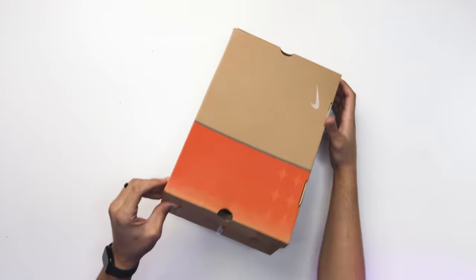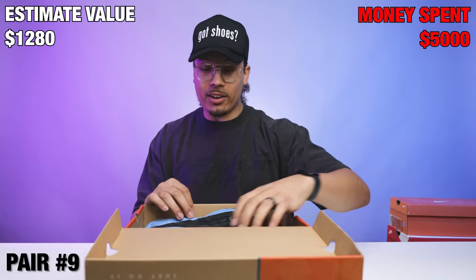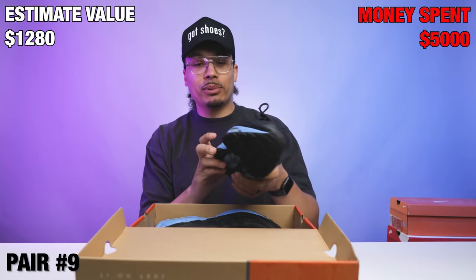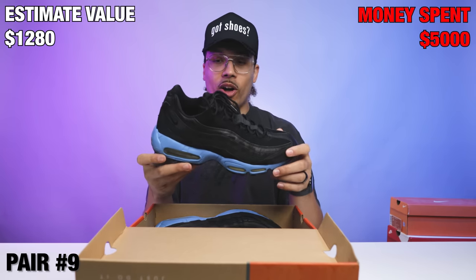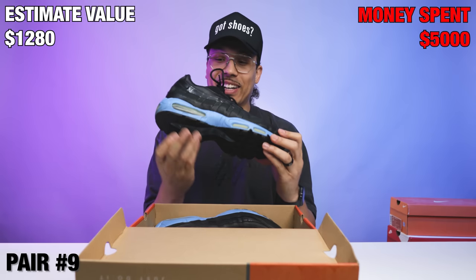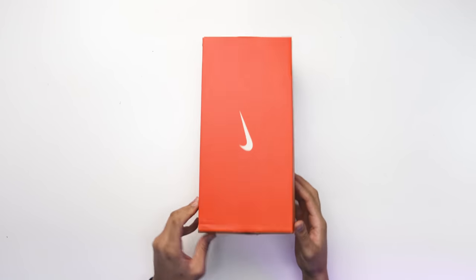All right, next up right here, OG box, Air Max 95, clean colorway right here. Is this like the photo blue or something like that? University blue, UNC blue, black on the upper, all leather materials, feels really, really nice. This is the old days back in the day. This is a good shoe right here. Somebody's gonna enjoy these.